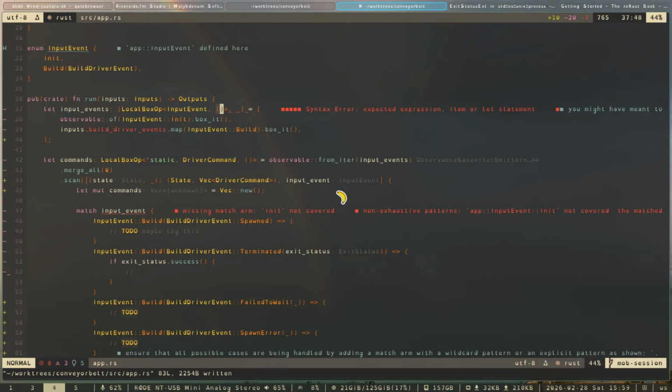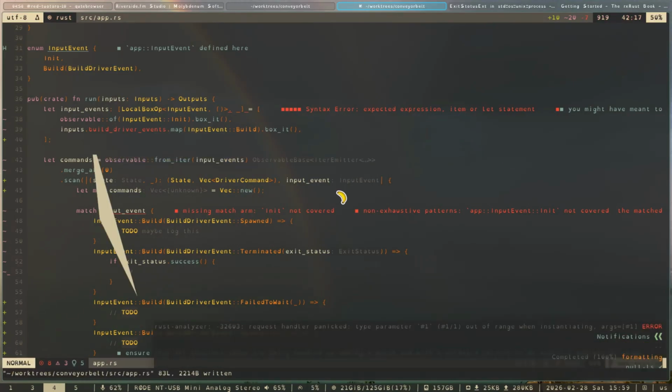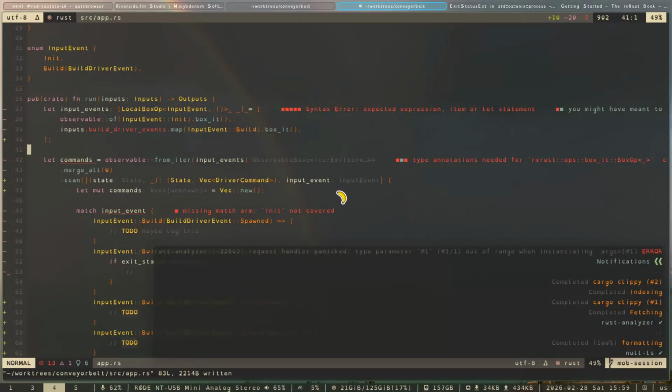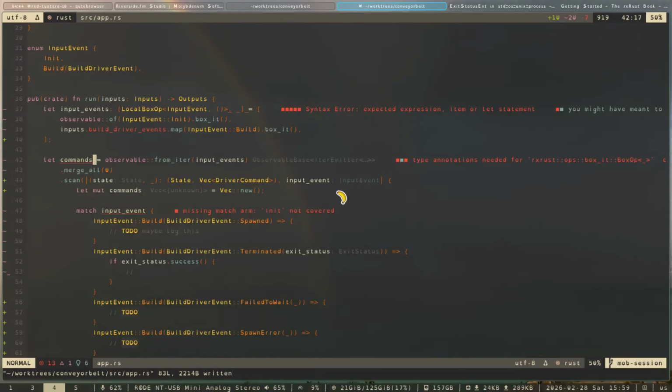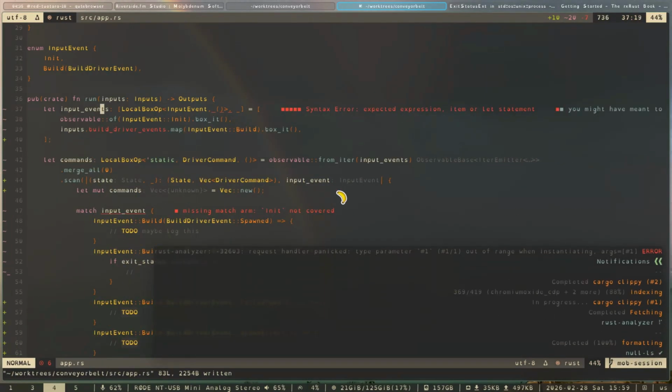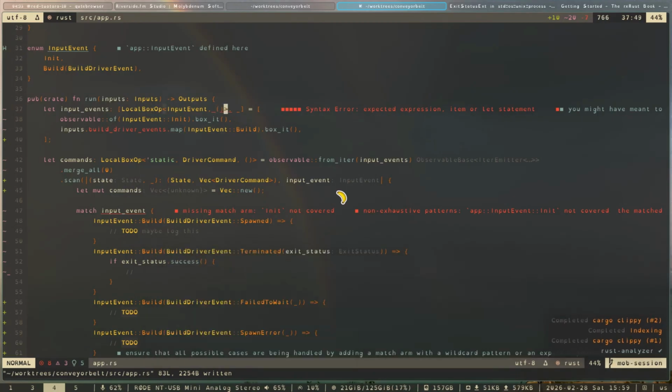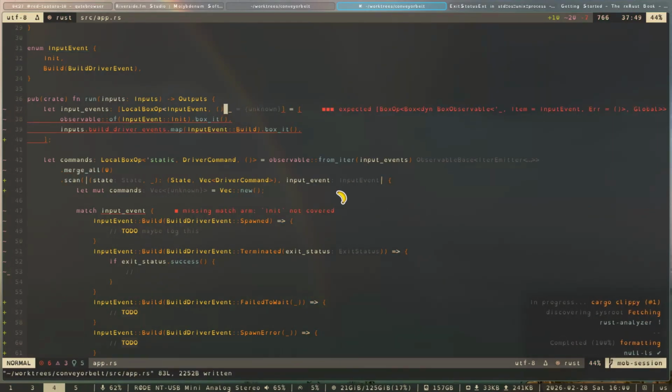Okay. So now we have that, from iter input events. Oh, it's funny because we already have this here, but it wasn't enough. You see, and now we don't need that. It wasn't enough because the type of the array needs to be known. Oh, darn, this also needs to be known. Wait, syntax error. Hold on. What's going on here? What did I do? Who did this? So I didn't do this.